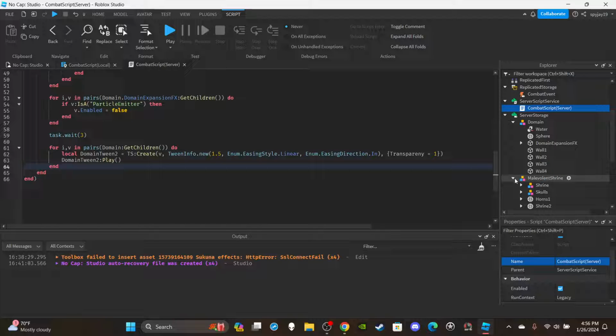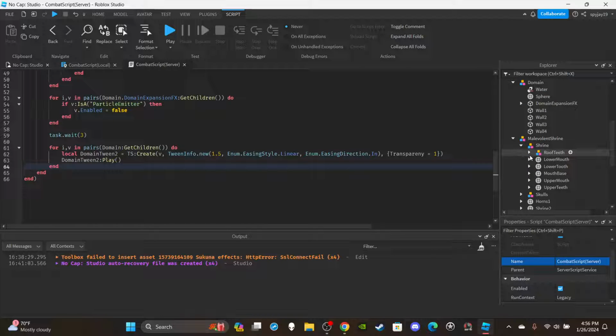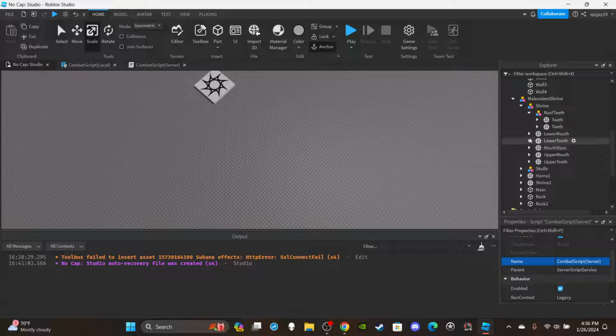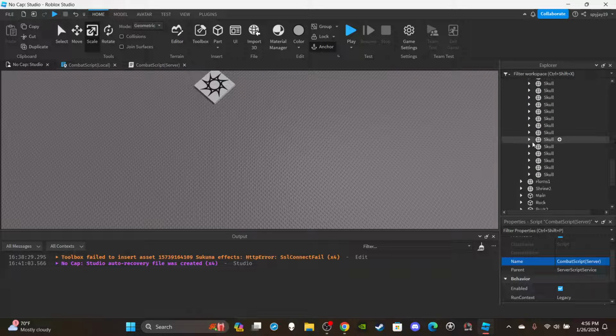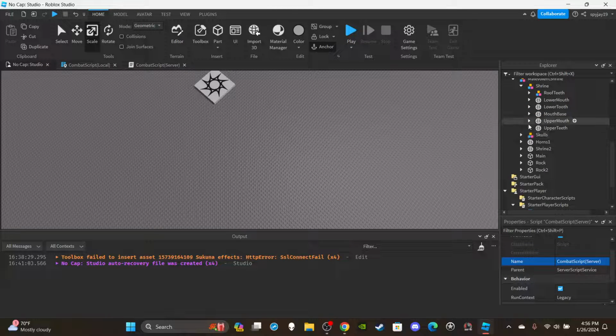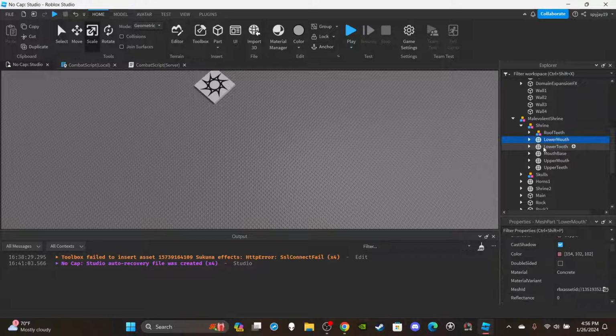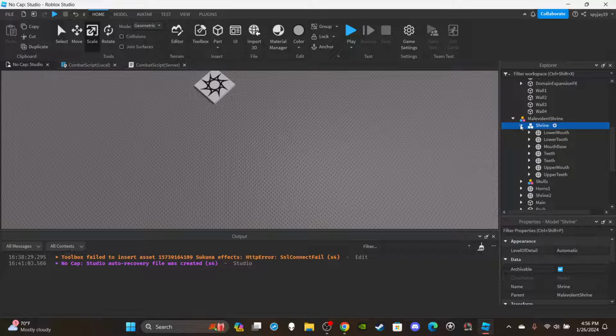But we also need to do the shrine as well. The shrine is difficult though, I'm not going to lie. The shrine is kind of difficult because it has a whole bunch of parts and everything grouped together, all weird. Well, not weird, but just organized. So probably the best thing to do would be to ungroup all of this stuff. In all honesty, that's probably the best thing I can think to do. So take everything out and parent it to the shrine, or not, wait, not the shrine, sorry.